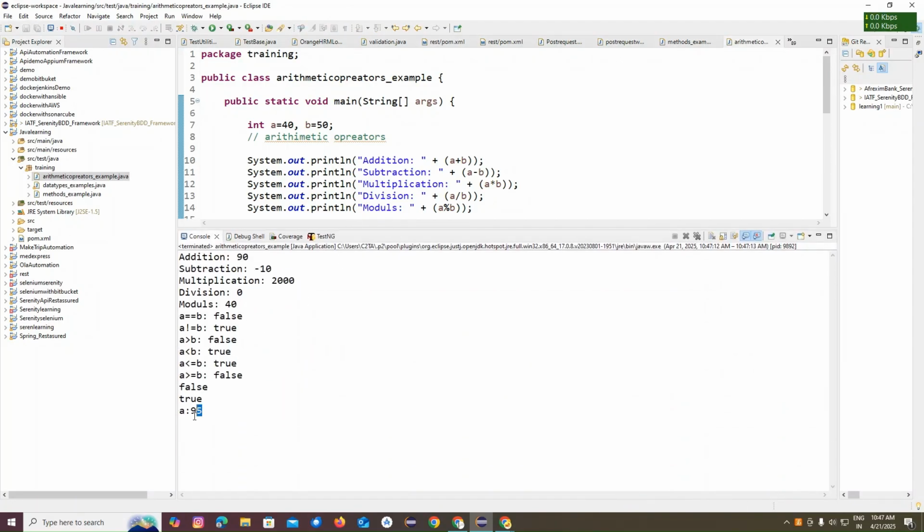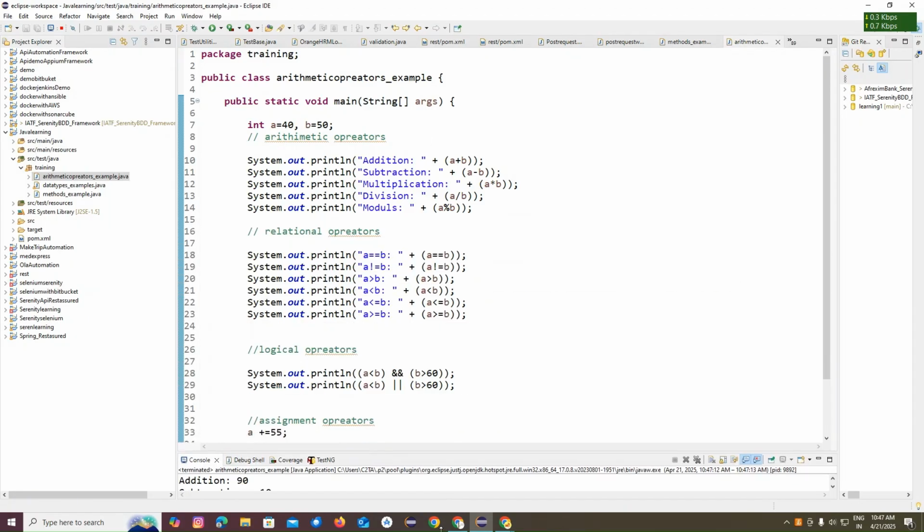So it's 95. To 40 it added 55. So what this does silently is a equal to a plus 55, both are the same. So this assignment operator tells us this calculation.